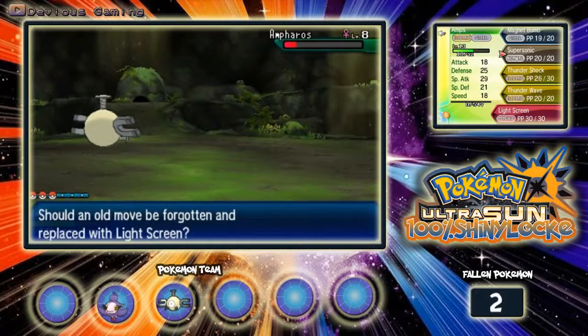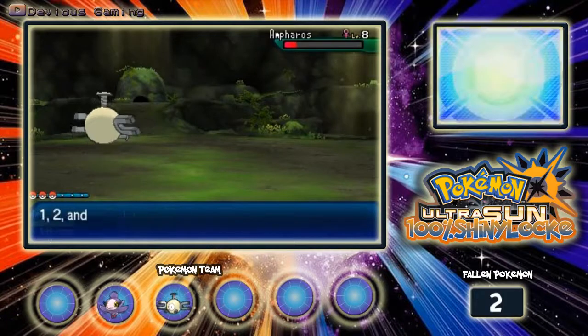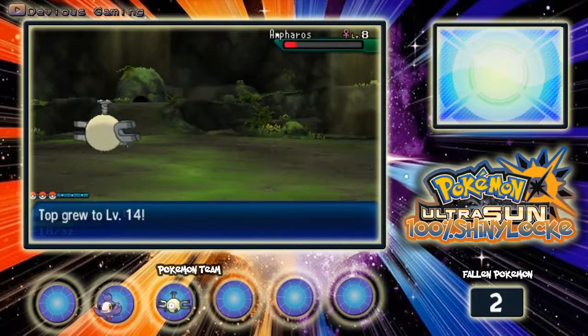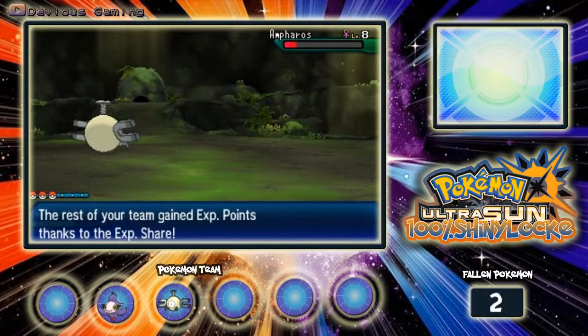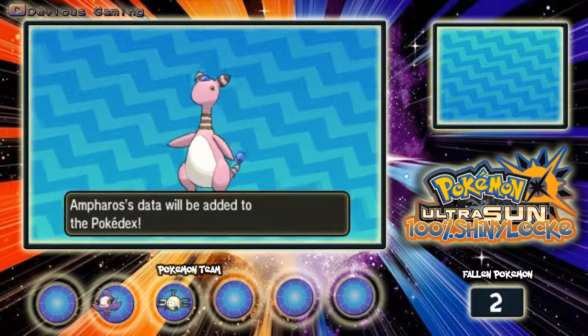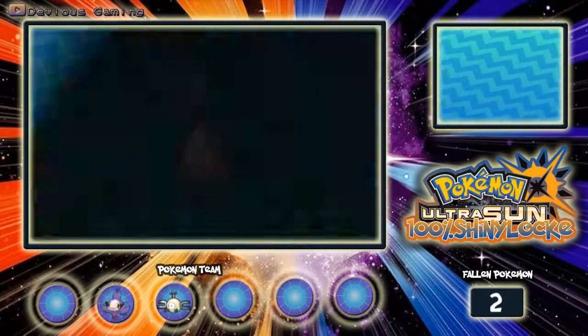Let's see, shall we learn Light Screen? Yes, let's learn Light Screen. I think that's going to be more beneficial than Supersonic. So we are going to learn Light Screen over Supersonic, and we are going to gain a level to level 14. The top, which is irrelevant as he's going to go into the PC in a minute anyway.